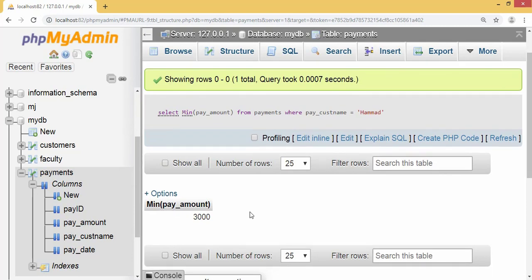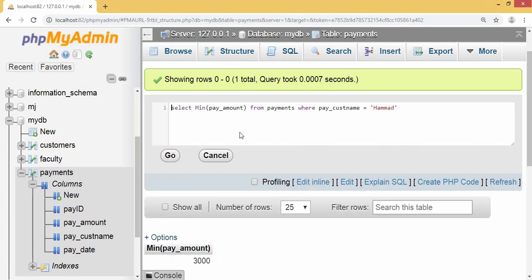Likewise you can apply as many situations as you want in MySQL. Let's say I wanted to get the average amount of a particular customer, that is how much amount a particular customer has given me every month on average. For that purpose, the last function we have to see here is the average function, that is AVG. With the help of this function, you can get the average amount per month given by the customer Hamad.